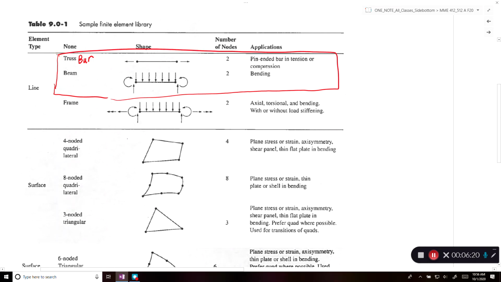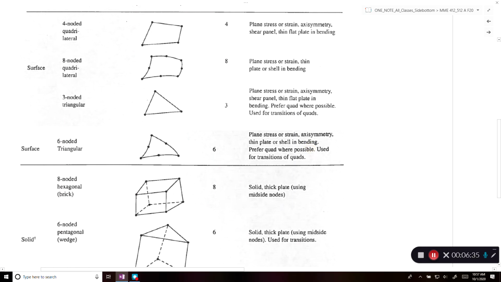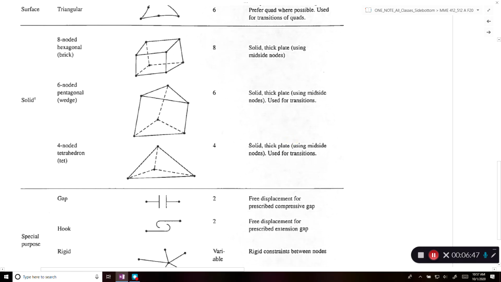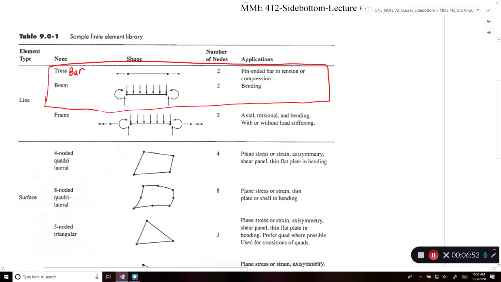But depending on the application and what you're interested in, other finite elements would be maybe suitable or needed. So, for example, there are surface elements, which are both in triangular and quadrilateral form, and then there's also hexagonal, and then there's also 3D elements, which are solid elements, as well. So depending on the application, you can select the most appropriate element that would best model your surface.